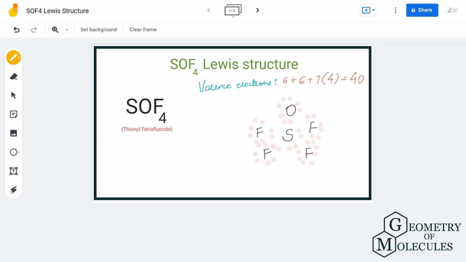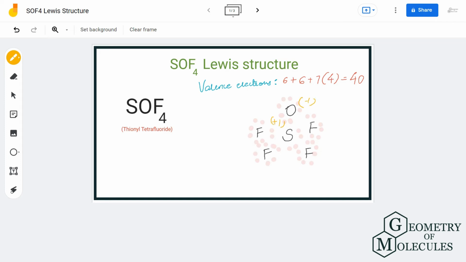But let's not forget that the sulfur atom can actually accommodate more than 8 valence electrons in its outer shell, and that is the reason it already has 10 valence electrons in its outer shell. So now if you calculate the charges for the sulfur and oxygen atoms over here, you will come across a charge of +1 for the sulfur atom and -1 for the oxygen atom in this arrangement.